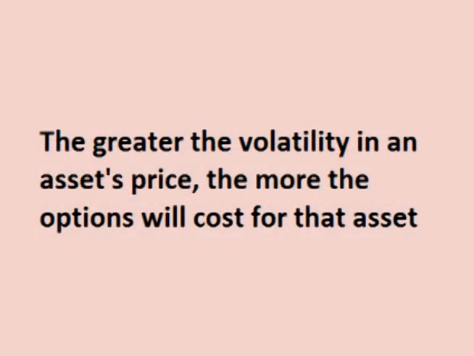For this example, I used SLV, the silver ETF. The cost for options varies for each stock or ETF. We will discuss options pricing in later videos, but in general, the higher the volatility in an asset's price, the more the options will cost for that asset. So that's an example of using a put option as an insurance policy to protect against loss.